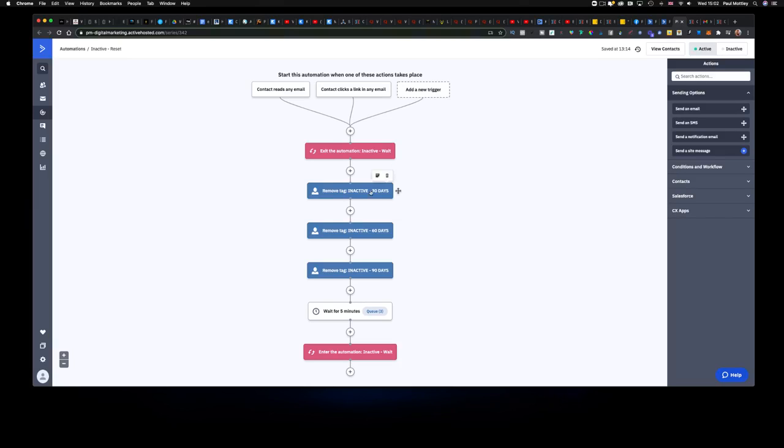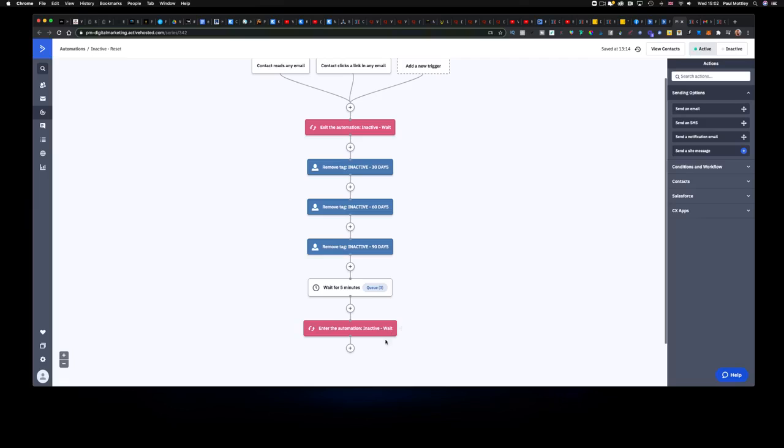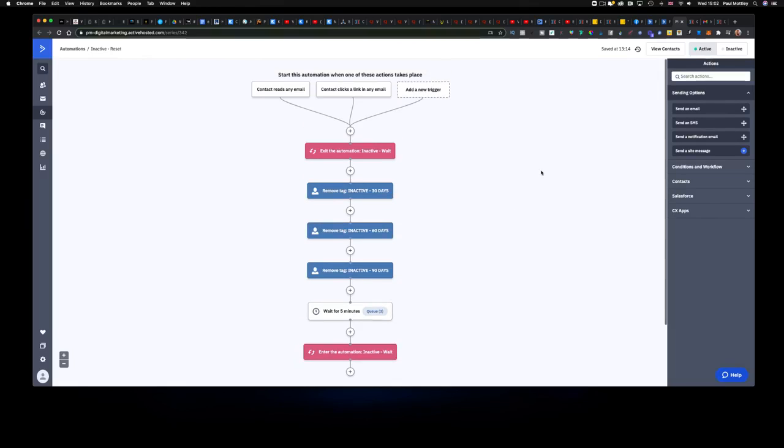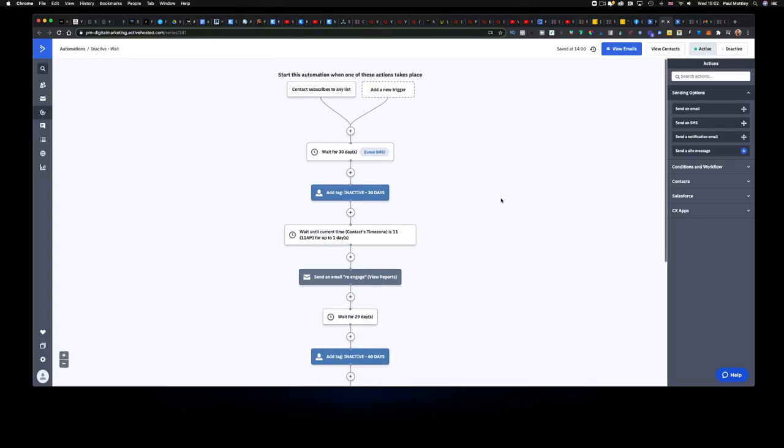But of course, we want to make sure we do that, so we remove the tag, which is the inactive tag. But then we put them back in. So it drives them back in again. So just think about that. Every time they open it, they get put back into the start of the first email sequence. Now, hopefully that makes sense.